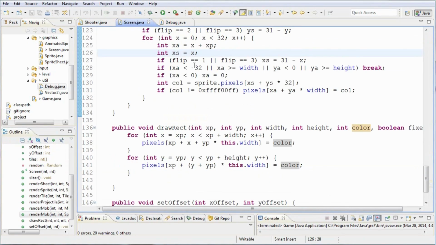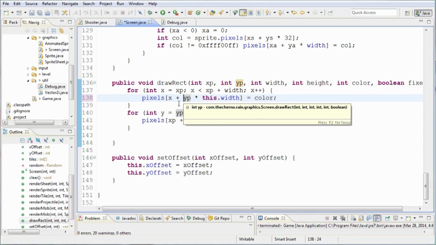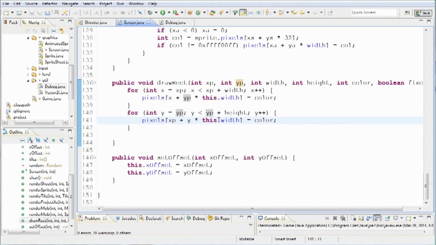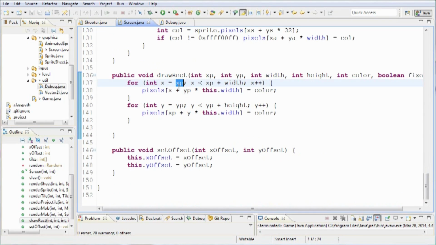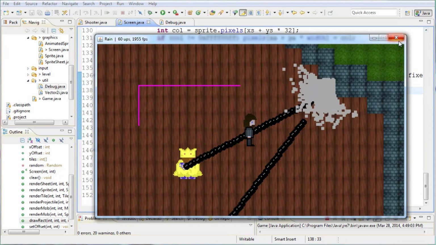So let's go back to the screen class real quick and see what's up. Okay, so obviously we're actually already calculating the offset here, so I'm not sure why I did that. But this just needs to be X, but this does need to be YP, all right? And it's going to be the same thing here. So this does not need a YP, rather just a Y, because Y is actually equal to YP, so I kind of messed that up. For some reason, I thought we were going from 0 to width like that, and you could do it that way as well, right? And then just calculate the offset, because that's how we do it every other time. But here we might as well start the for loop at the correct position. Okay, so there are 2 ways of doing that. If we launch that now, we should see it perfectly done. Okay, sweet. So that is what we're dealing with right here.